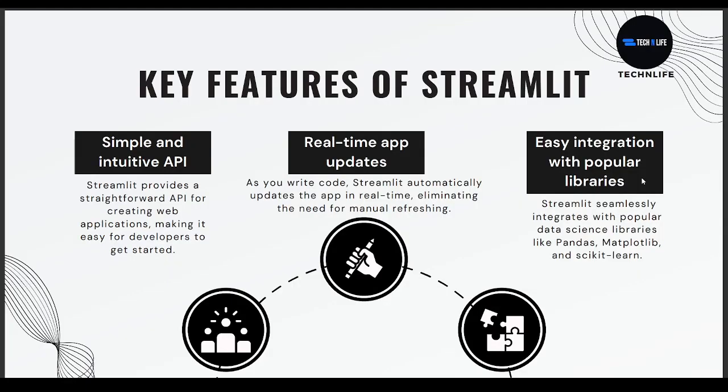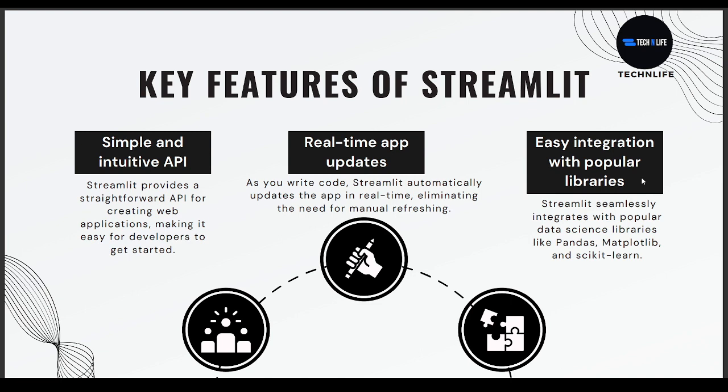And coming to the key features of Streamlit: a very simple and intuitive API. So what is an intuitive API and how is it simple? For example, you want to submit a form, like a registration form, in Streamlit. You will have some fields over there, and you need to click submit, and we need to use some kind of regular expression to check whether all the fields are filled with data in the specific regular expression format or not. So you are checking all the things. That procedure is called an API, and that will be a separate, independent part in Streamlit. You can call that specific part whenever you require it in Streamlit. That simple it is.